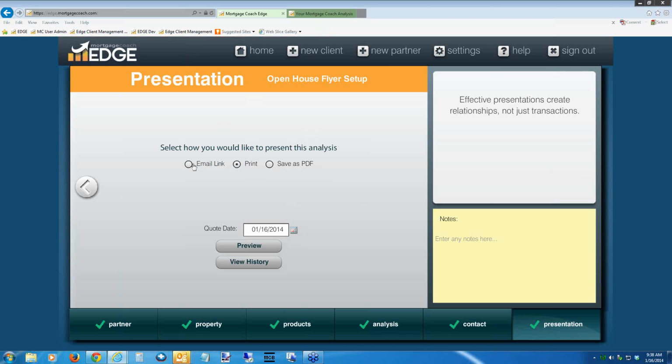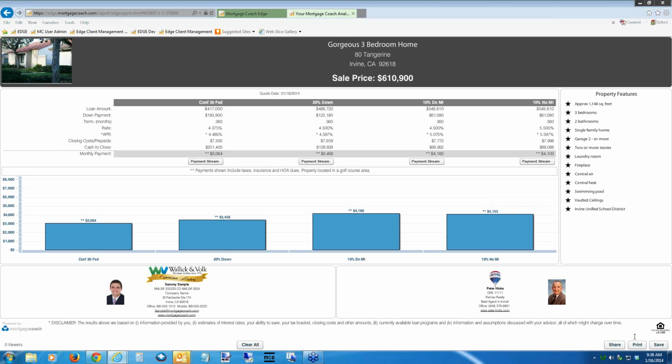So your best results are always going to be, choose the email link here, preview it, and then once you've got your preview up, hit the print button down in the lower right and print it directly. Now I see a lot of people doing print to PDF here. You don't necessarily need to do that. If you hit the save button down here, it will save this as a PDF. So don't need to do it.